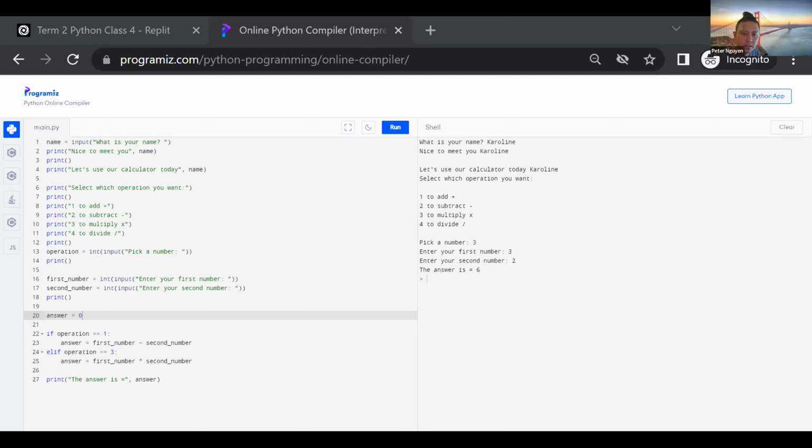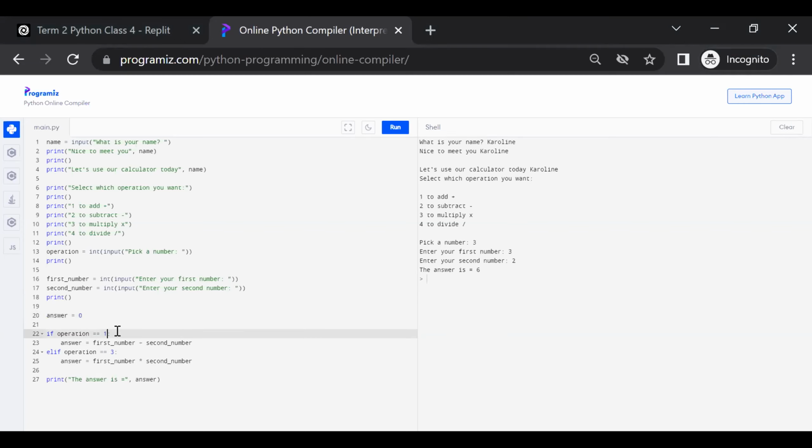Okay. Darren, what's your question? You know how you did if operation equals, let's go on to 3. If operation, line 24. Is the E and the L supposed to be there? Yeah, that is. Because it'll check the first condition, and elif is short for else if. Does it make sense? So the first one is if operation one, and then for the rest, we do elif. Yeah, exactly. But do it for subtract and divide as well.